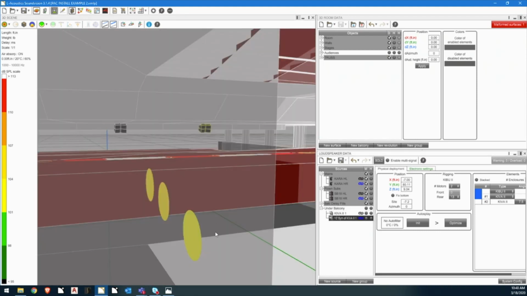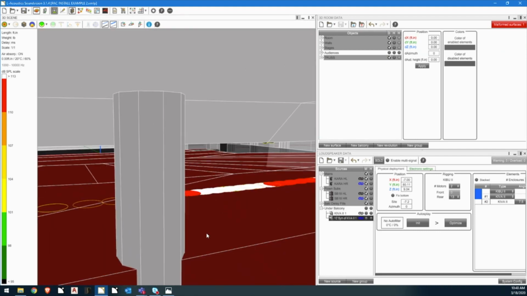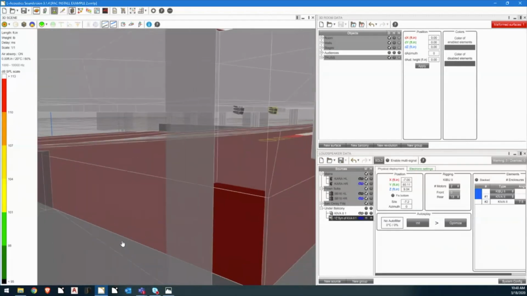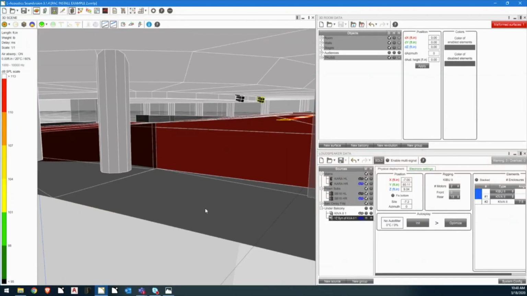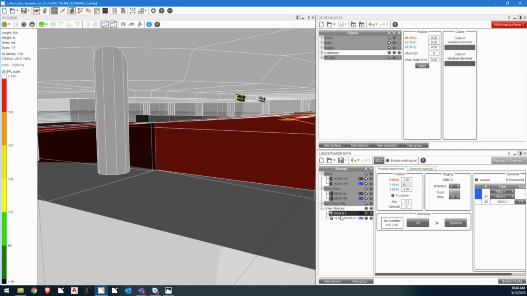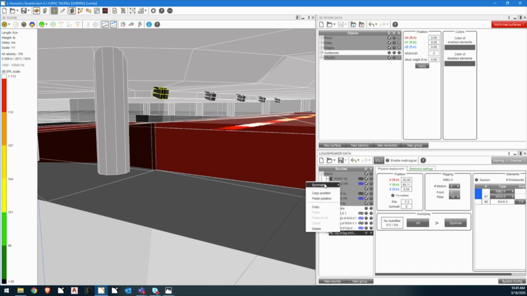But say I like that spacing, it's then really easy for me to apply that spacing to the rest of the arrays really quick. So I can just take one array, copy and paste it. I'm at 7 feet, I need to add 14 feet to that, so that's 21 feet for that spacing, and then I can quickly symmetry to the other side. And then one last time I can copy and paste that and then end up with another 14 feet, 35 feet, and then symmetry that to the other side.